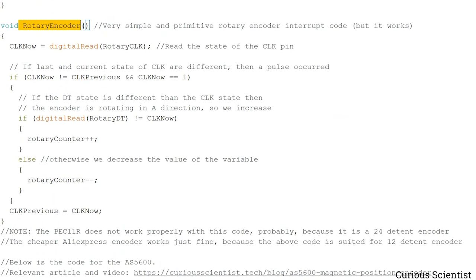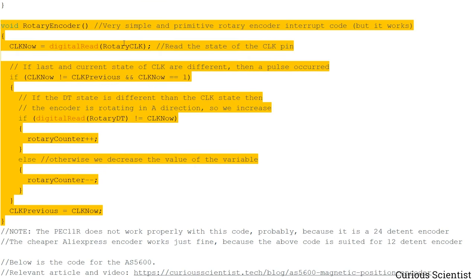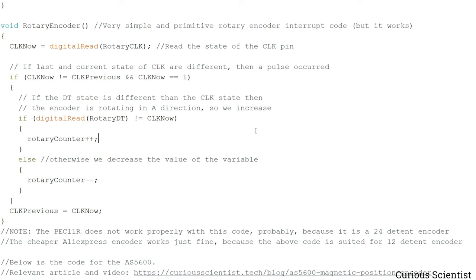For the rotary encoder, this is the ISR, the interrupt service routine. This is called when we rotate the rotary encoder. We read the current status of the CLK pin, and then we do a status check on the CLK pin. Based on this outcome, if the DT pin, the other pin, has this status, so if it fulfills this condition, then the rotary encoder was rotated in the positive direction, so we increase the value. Otherwise, it was rotated counterclockwise, so we decrease the number of clicks. And then we update the CLK value, and then we are done. So you can see that this is a small function to handle the change of the variable via the rotary encoder.